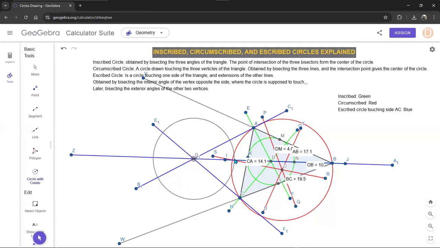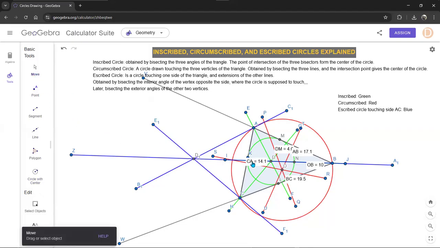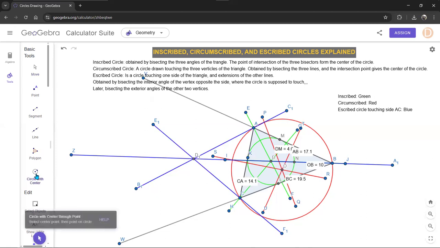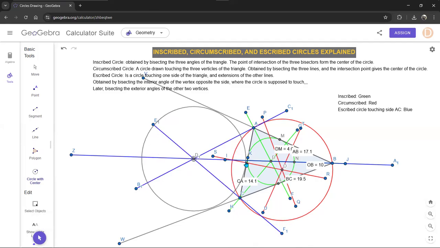side CA. So before I do that, let me take this one out so you can see it well. I want to move this label CL so you can see where the circle touches. So we can see if we did the right thing. So this is the center, and then we want it to touch. As you can see, it's now touching there. So we have now our circle.